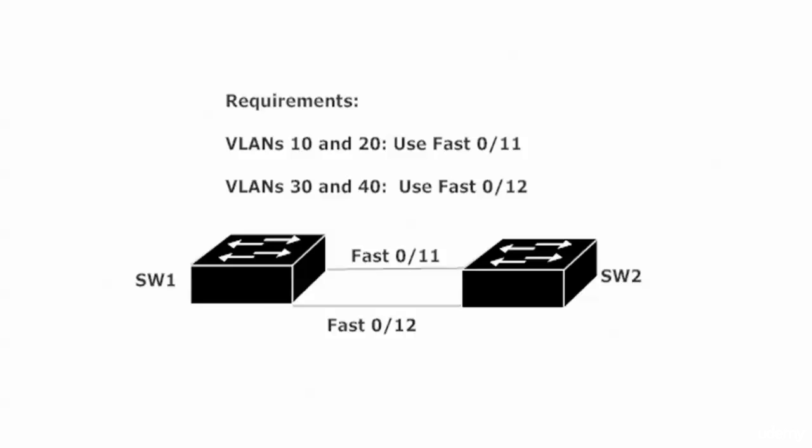And if you do a little traffic analysis with Sniffer or whatever you've got handy, you could pick which VLANs you wanted to go on each trunk. And that's what we're going to do here. Again, we're going to keep the traffic for VLANs 10 and 20 going over fast Ethernet 11's trunk. 30 and 40, we're going to move that down to 12. So let's go ahead and dive in.